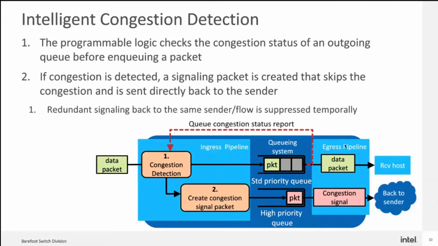And that actually allows us to have this extremely low latency when signaling the pause back to the sender. And in order to make sure that this high priority queue utilization stays low, we have a system in place that makes sure that for every sender, we only send a report in a specific time interval. So we have a suppression system in place that ensures that we don't send out too many packets at one point in time.